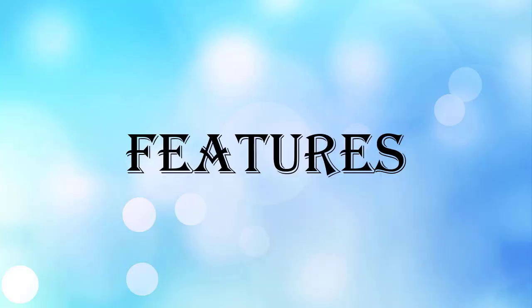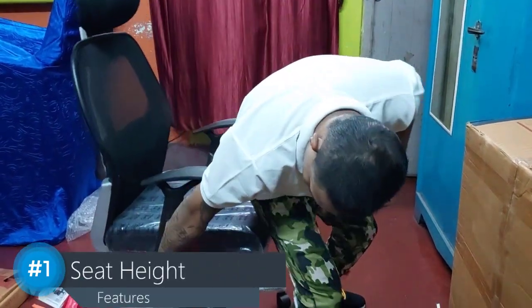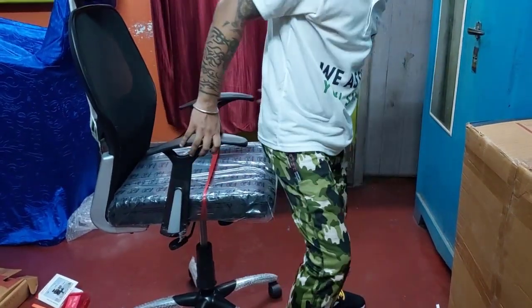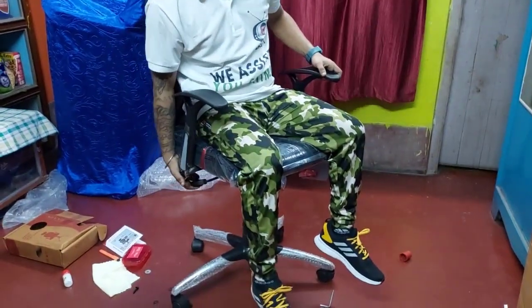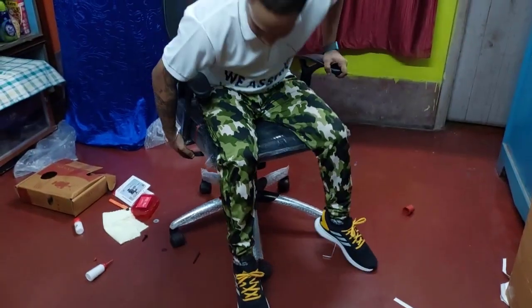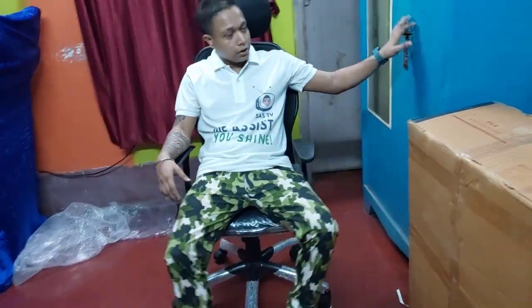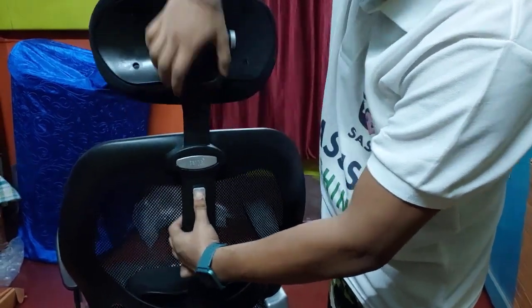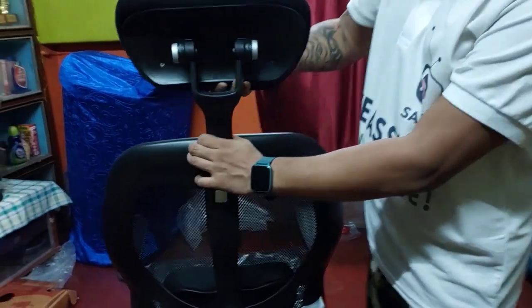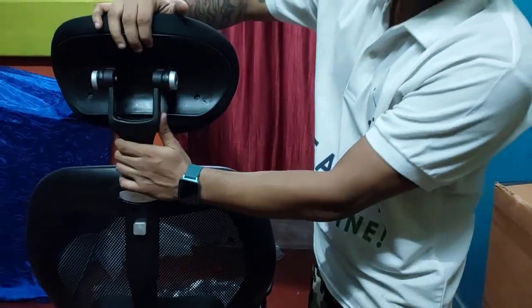Alright, let's quickly talk about the features as well. To adjust the seat height, you have to use this lever. To increase the height, click on this lever on the unseated chair. To decrease it, sit on the chair and click on the lever. Of course, you can utilize the wheels to go anywhere in the room you want. By clicking on this button, you can adjust the height of the headrest. You can also adjust the headrest depending on the way your head is comfortable.